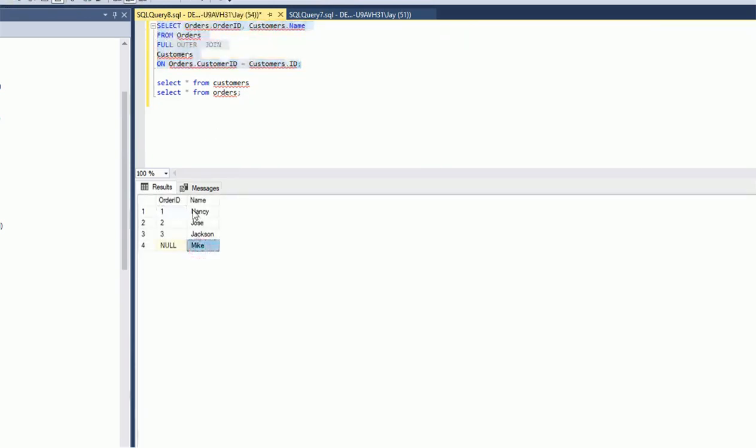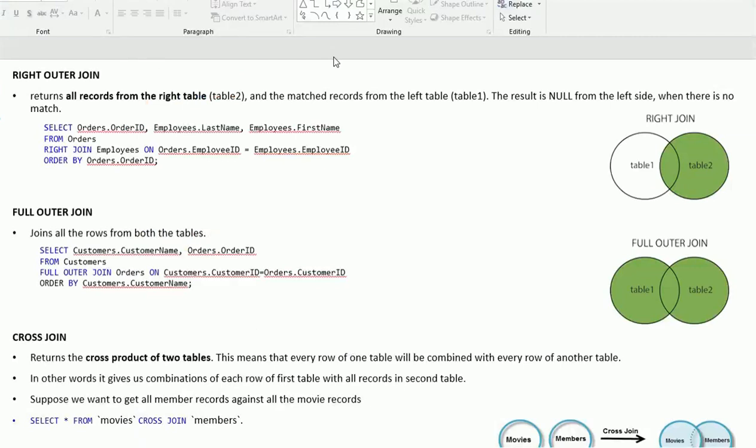Don't think that it has given you the same results as the left outer join. If there were any record in the order table, it would have displayed it here too. Since we are playing with a very small set of records, you're not really seeing a difference. But if there were any record in the order table, the full outer join would have pulled that up too.